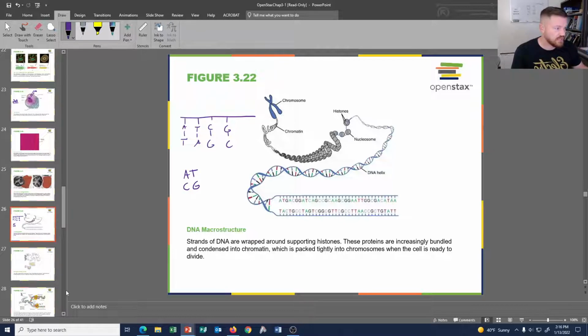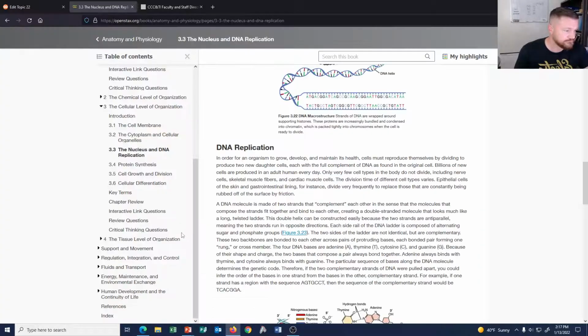So if I take a piece of DNA and I unzip it down the center, I can make the other side, because they can only go together in one way. So that's how you can have essentially one piece of DNA and then end up with two pieces relatively easily. And then from those two pieces, you can go on and on to create more and more copies of DNA through DNA replication.